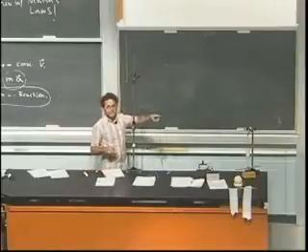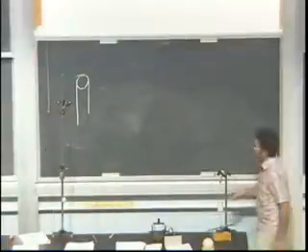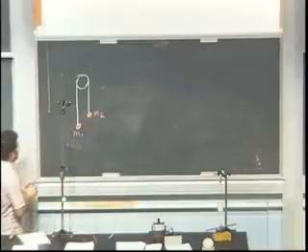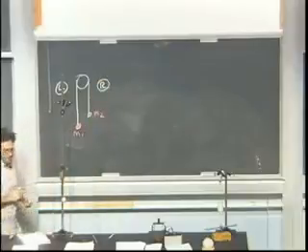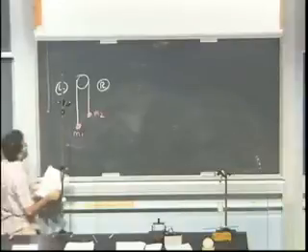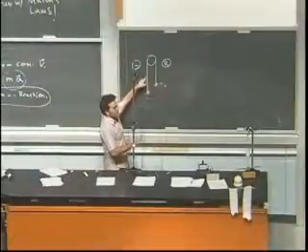So let's draw this Atwood machine on the board. We've got our pulley, and we've got two strings coming down. On one side we have mass m1, and on the other side we have mass m2. Let's call the left-hand side L, and the right-hand side R. So the question is, what is the tension in the string on the left-hand side and the right-hand side? This is actually a hard question, and part of the reason it's hard is because we need to understand how and whether the string plays a role in the motion of this Atwood machine.